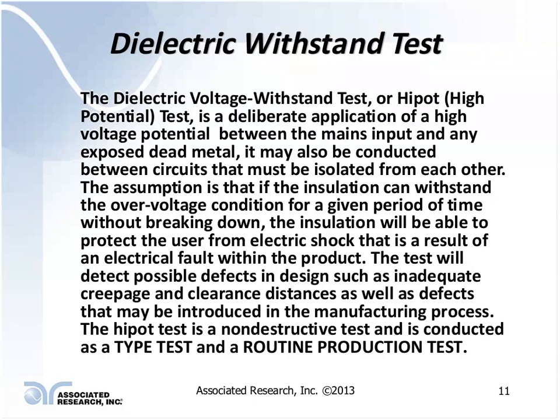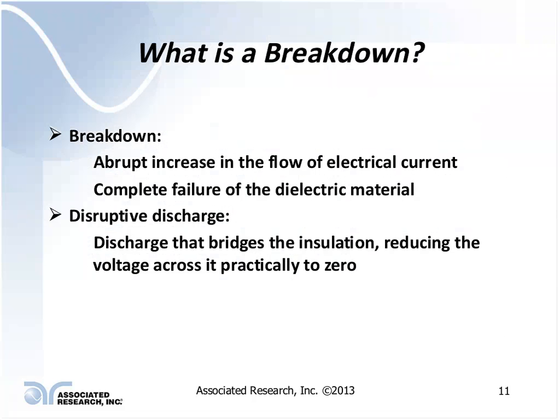So the Hipot test, or the dielectric voltage withstand test, is meant to be a non-destructive test, and it is conducted as both a type test and as a routine production line test. What is it doing? It's looking to make sure that the insulation does not break down. How do we define a breakdown? A breakdown is defined as an abrupt increase in the flow of electrical current or a complete failure of the dielectric material.